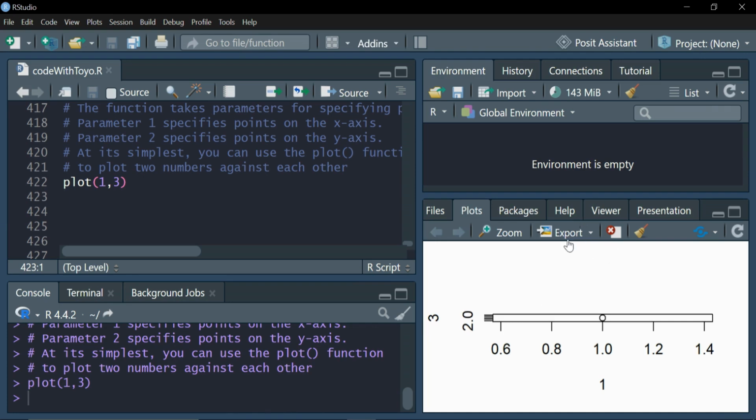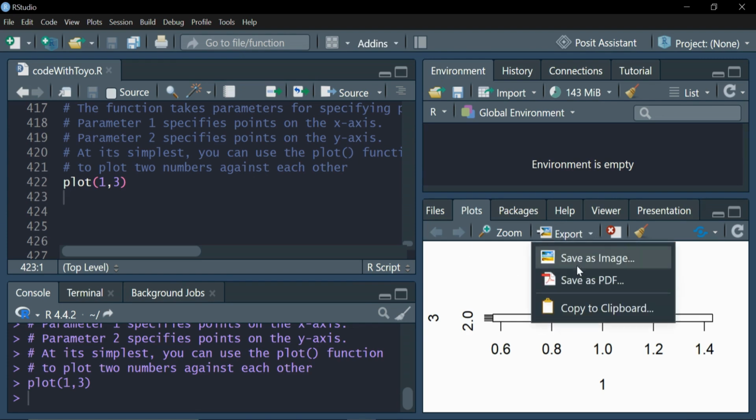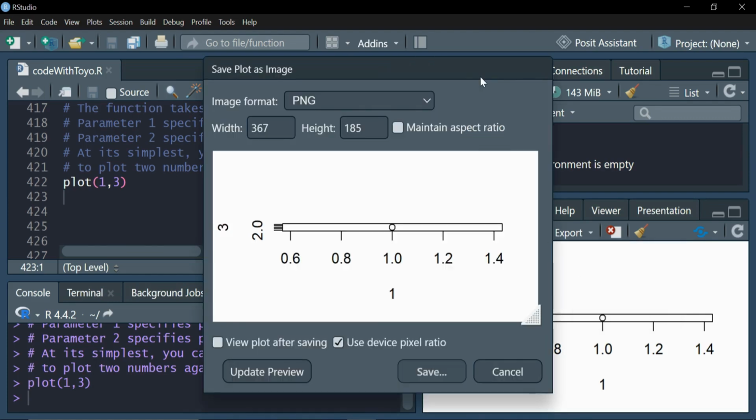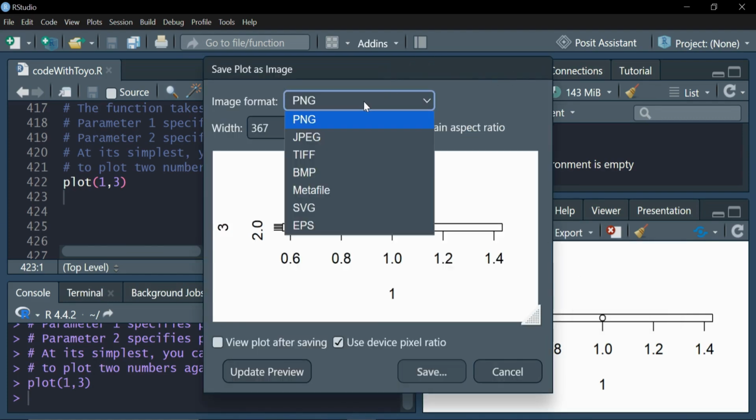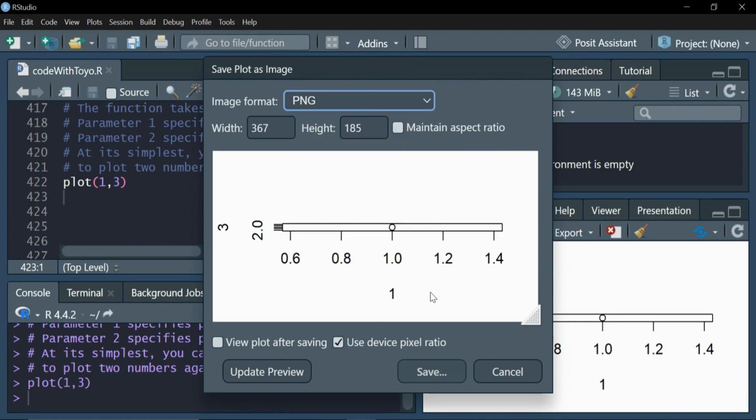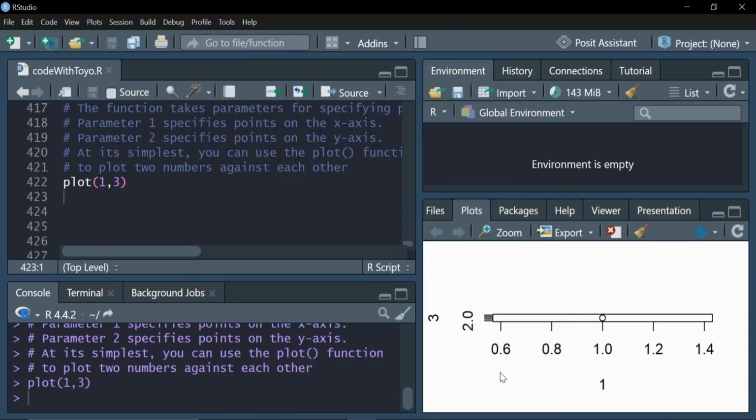So this looks a little bit scrambled because our display area is a bit small, so you can always export it. Maybe I'm exporting as an image, or you can choose an image type to export it with, or you want to export as PDF at the end of the day. By the time we go, you're going to see how you can. So this is just a basic way of plotting. By calling the plot function and passing the x and y axis to it, you can have a plot.